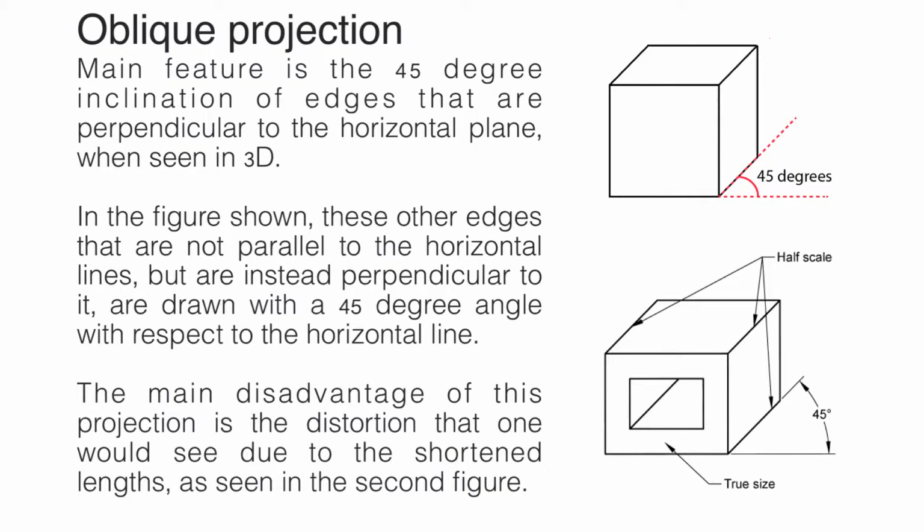Moving along, what I would like to highlight firstly is oblique projection. For this particular view, what we will notice is the angular inclination that this side makes with respect to the horizontal. In this instance, for an oblique projection of a simple regular cube, this particular edge has an angle of 45 degrees with respect to the horizontal. And this is peculiar to all oblique projection.